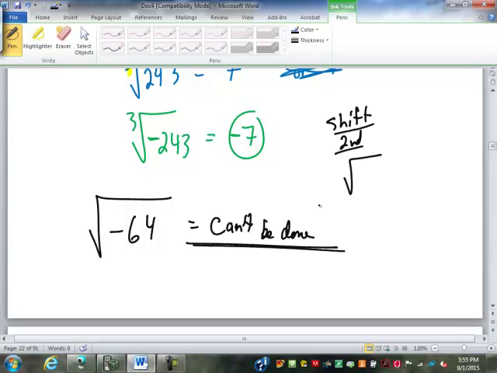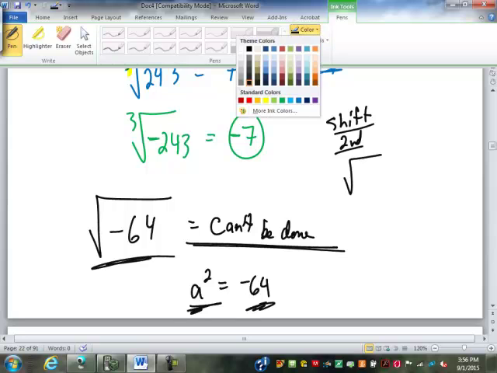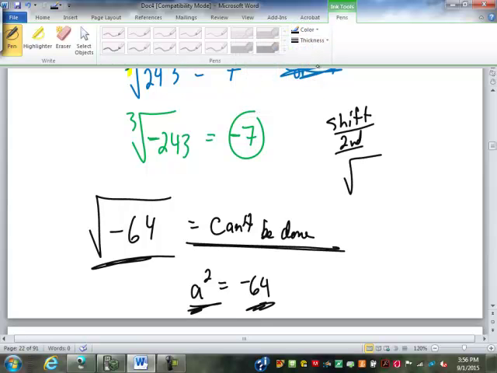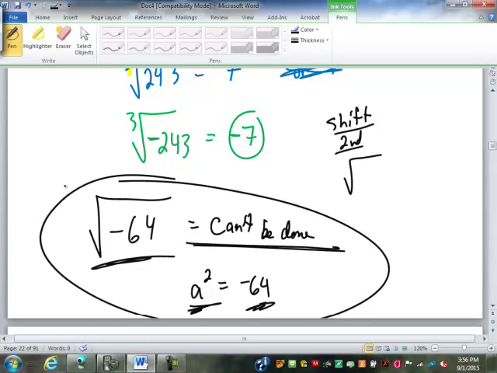Remember, if I give an answer for the square root, I'm saying whatever that answer is, if I square it, it has to give me a negative 64. But when I square something, I always get a positive answer. There's nothing I can square that will give me a negative number. So there's no way to do a square root of a negative number because there's nothing for it to reverse. We will talk about roots more later in the course when we start looking at geometry and right triangles and all that fun stuff.